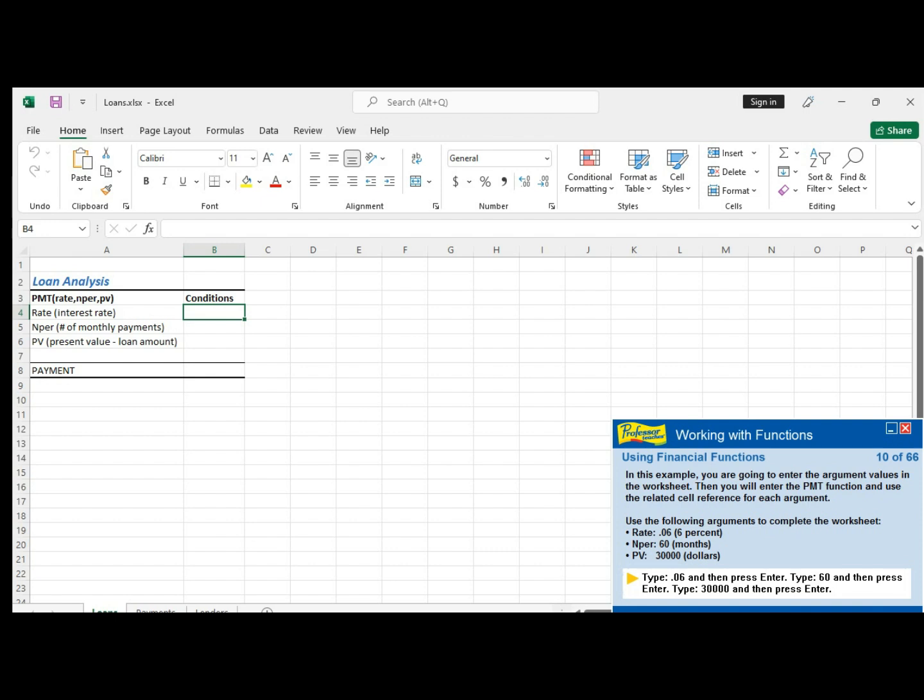In this example, you are going to enter the argument values in the worksheet. Then you will enter the PMT function and use the related cell reference for each argument. Use the following arguments to complete the worksheet. Rate, 0.06 or 6%. Nper, 60 months. PV, $30,000.